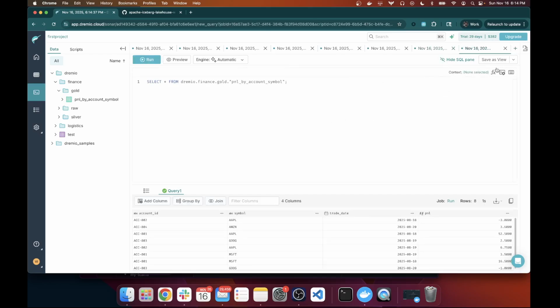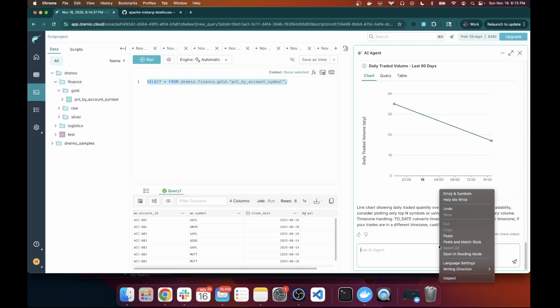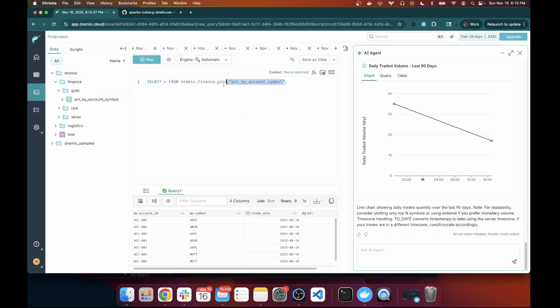Cool. Okay, now what I can do here is go open up the AI and say, hey, I don't even need the whole query, just the name.